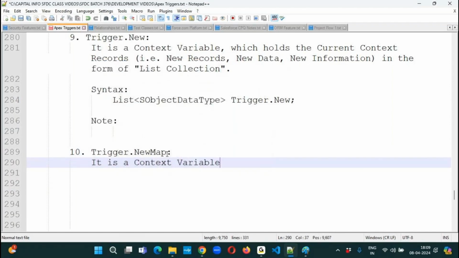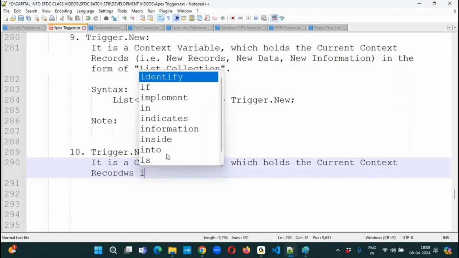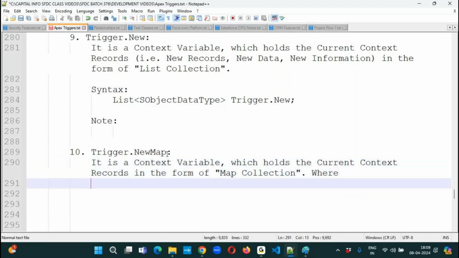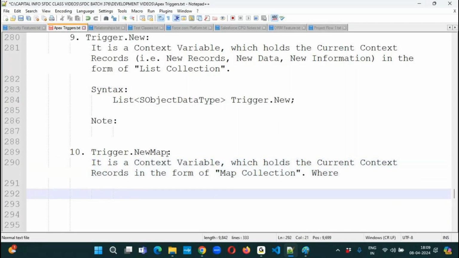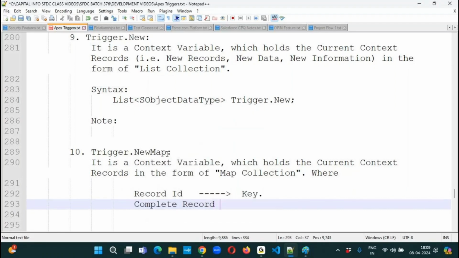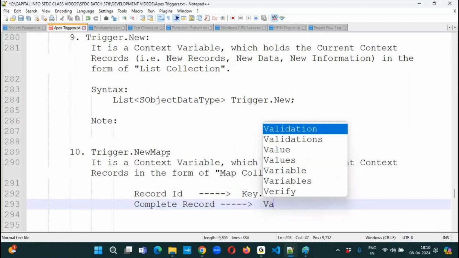It is a context variable which holds the current context records in the form of a map collection, where the record ID will be the key and the complete record will be the value.